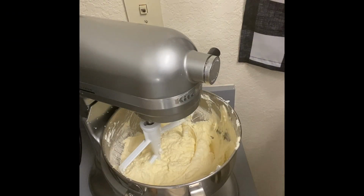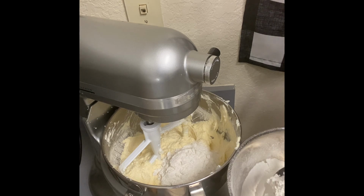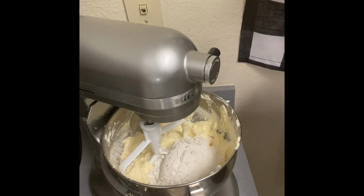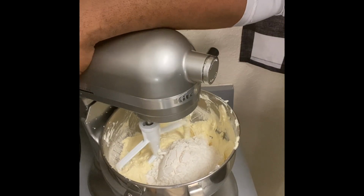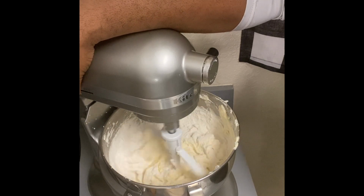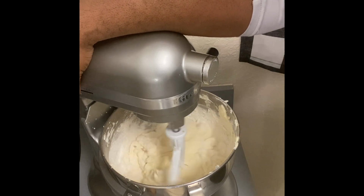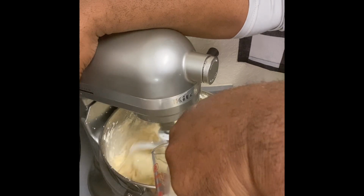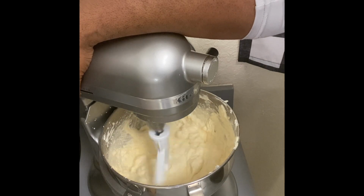Okay. Next, we want to go ahead and add our dry and our liquid, which is flour, and in this case, evaporated milk. So we want to start with dry. We want to end with dry. Make sure you start it off slow, so that you don't get flour all over the place. And then increase the speed as you see it start to incorporate. As it starts to incorporate, you want to go ahead and add in half of your milk until that disappears.